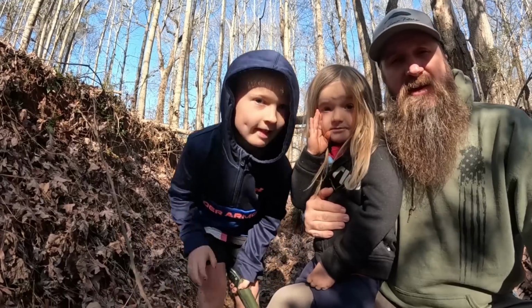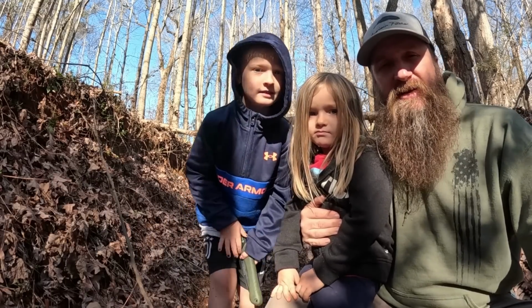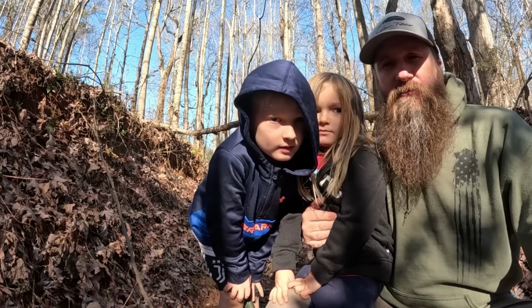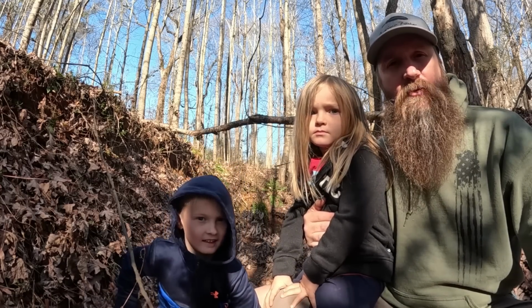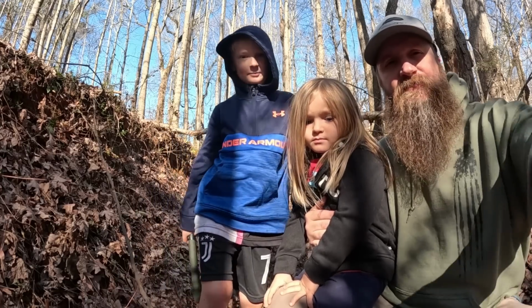We're gonna make a second survival slash bushcraft shelter. We're gonna dig a ditch out that we're standing in around the edges. We're gonna put a wall in the front, the back, and we're actually gonna build a fireplace inside of it so that we can cook on it and keep warm when it's cold. So follow along for our journey.